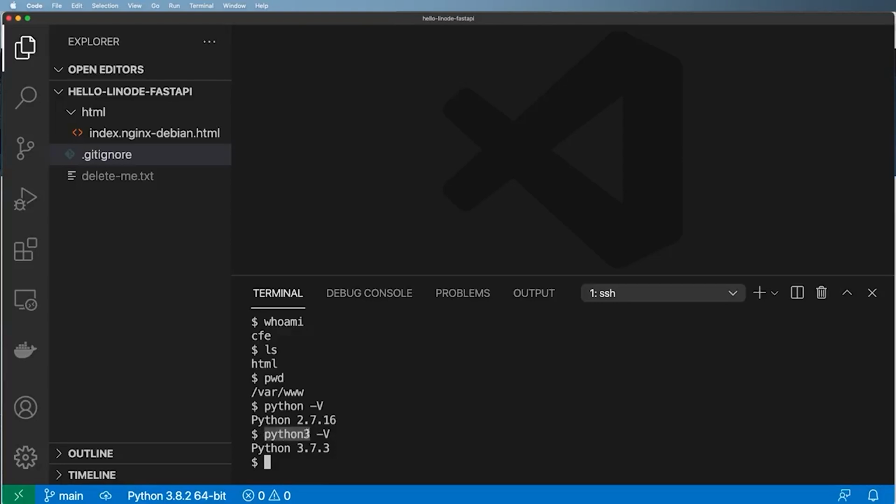We'll be using that Python 3 and whatever that version is. And in this case, it's 3.7. So the first two numbers are what's important here, not so much the last number. Certainly the last number can be important, but in this case, we're just going to go off of the first two numbers, so Python 3.7.